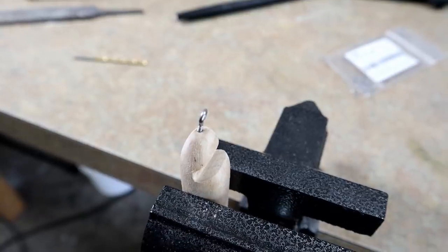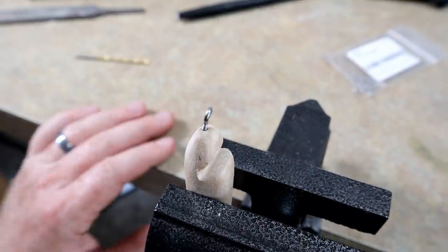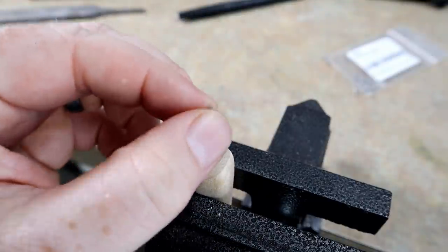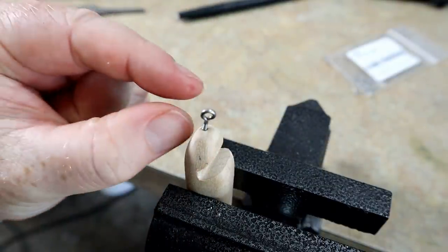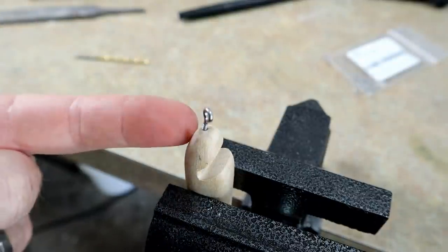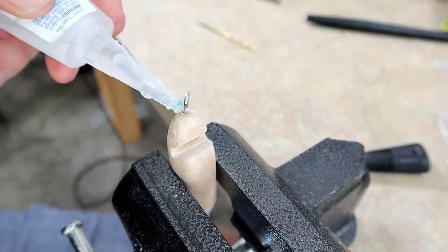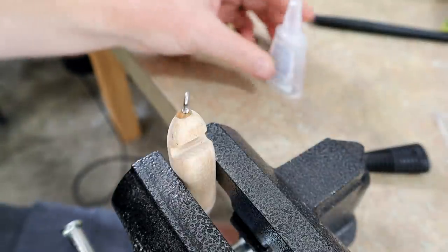Okay, so I used the thinnest drill bit that I had, which actually turned out to be the same exact diameter of these little pieces of hardware here for the eyes. Basically I pre-drilled a little shallow hole just to get this started. Now I'm going to finish it by twisting it manually. I'm going to dab a little bit of super glue and twist this thing on in. This way we will have something that doesn't want to come out.